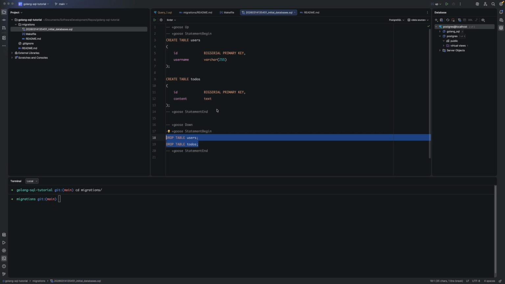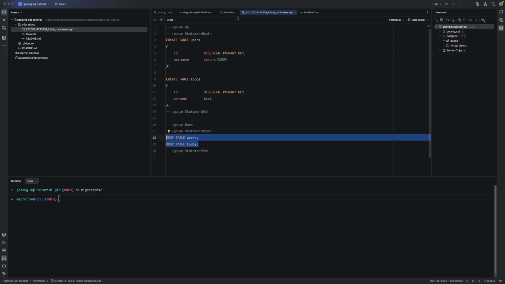It's very great when you're working in a team because everybody can just share the same code base, come in, run a simple command, and get the database up to the exact point that it is in production, very easy on their end. It's also great for when you're doing things like deployment so that you can easily get a database up to whatever you need it to be after a code push. And if anything goes wrong, all you need to do is do a goose down and it will revert it back to the change that it was before this.